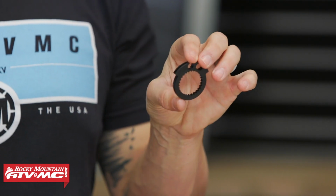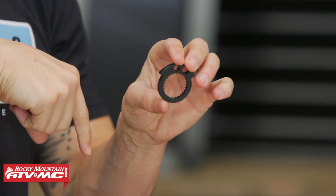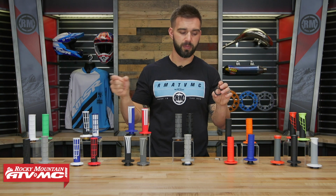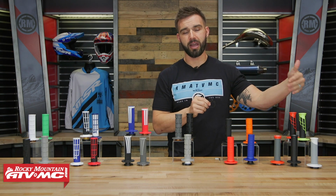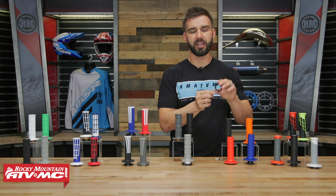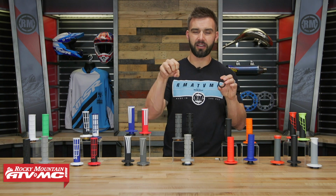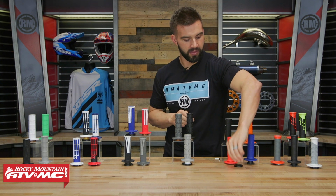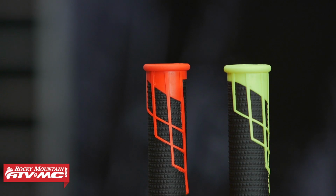And that goes for every one of the grips that you see up here on the table, but the Defy lock-ons are gonna have the most adjustability. With the ODI grips, you have 7 points of adjustment. With the ProTapers, which I'll show you, you have 12, but with the Torque Ones, you actually have 22 points. So if you really like to fine-tune exactly where you want your grip to sit, this will give you the most adjustability.